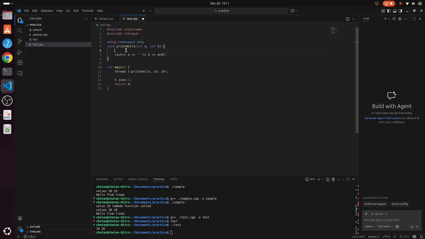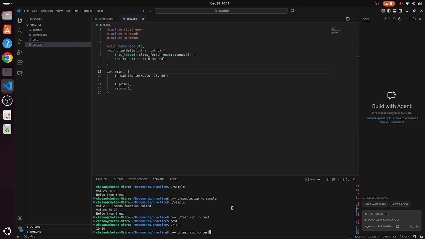So what I can do here is this_thread::sleep_for. Inside this, I have to pass chrono::seconds, and I'll just pass 5 seconds. With this, we can achieve some delay before the execution of the print_hello function.